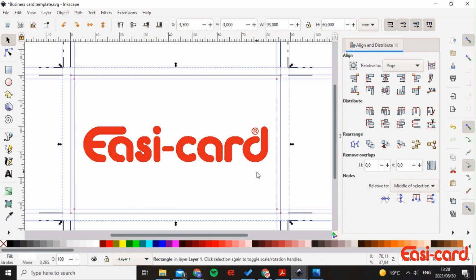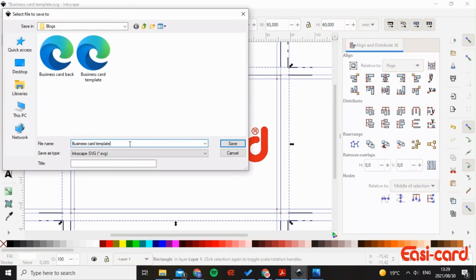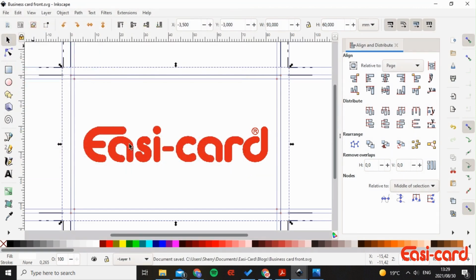So yeah. You can then draw a random triangle or shape and make it grey or whatever colors you'd like, just to make your design unique to your own. But I'm just going to save it like this for now, and I'm going to go File, Save As, Business Card, Front. Okay, and then I'm going to click Enter. Okay, so you'll send us the SVG of that, and then you're ready to go from there. All you need to do now is the database, which we'll do in the next video.